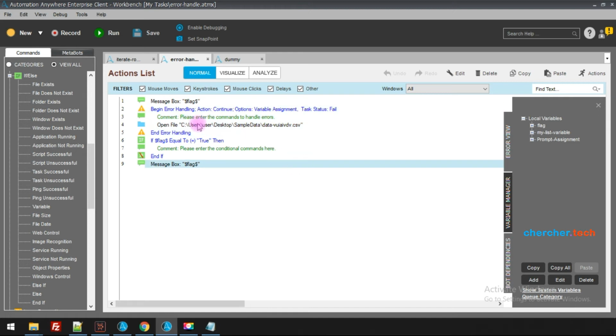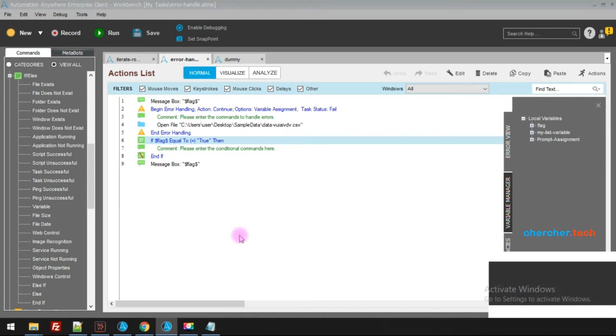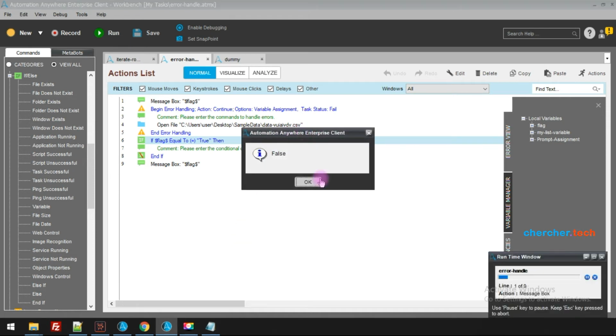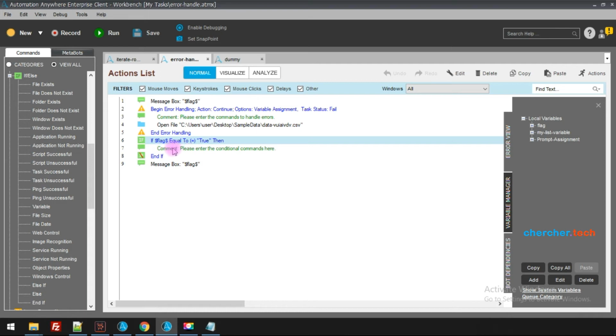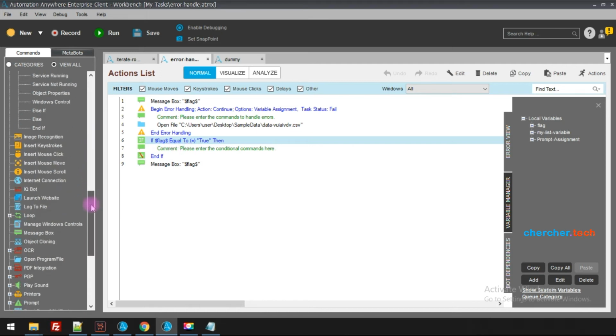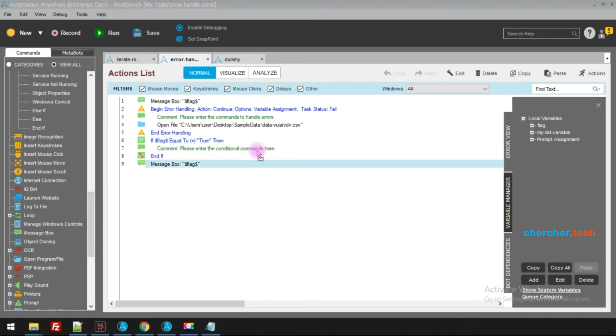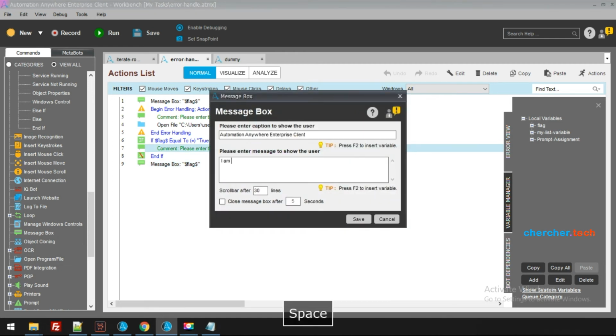Just two places we are touching: first we are printing, and in the end we are printing, and in the if block we are just trying to see whether it is equivalent to true. Now let me run. First we have a false value, again a false value, so nothing got executed. To make it a little easier, I'll add a message "I am inside if block".